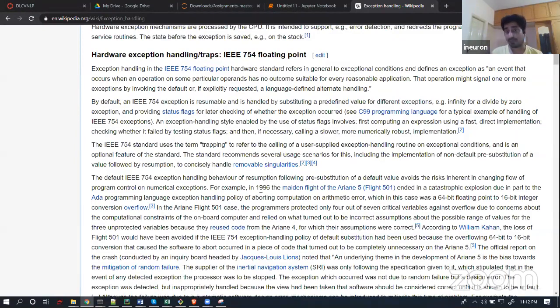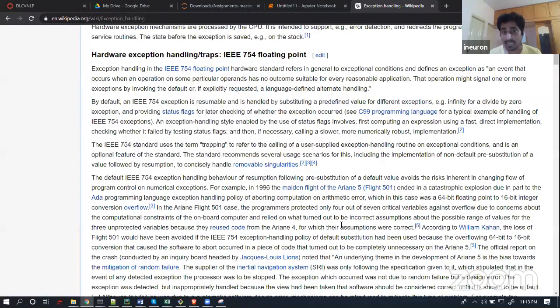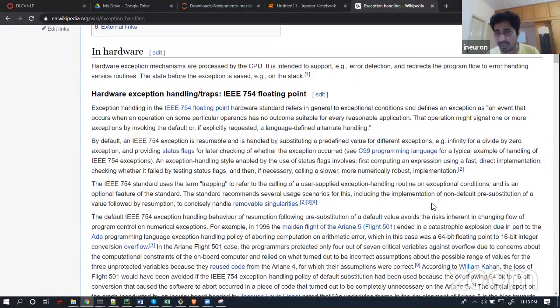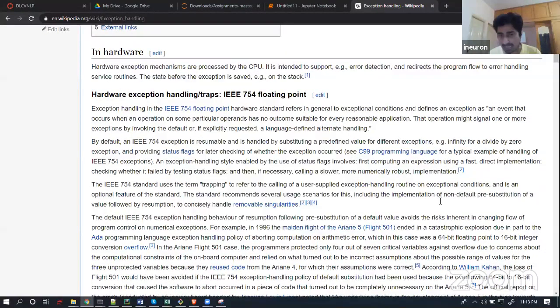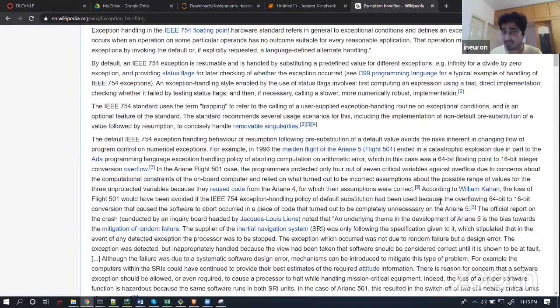One sensor failed, and after that, it stopped all the other code. Because like I told you, like I've shown you by giving you the 4 line example, if I get some kind of exception, or some kind of error, after that, it will not try to execute any other line of code. And the same thing happened in this particular flight. You will be able to find out that many people died in this flight. You will be able to get some numbers as well, the number of people who lost their life just because of one single coding error. And this is a case study which has been mentioned in exception handling by IEEE itself, in the Wikipedia page on exception handling.